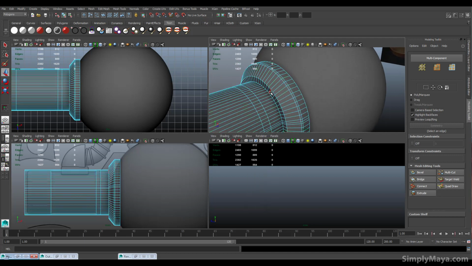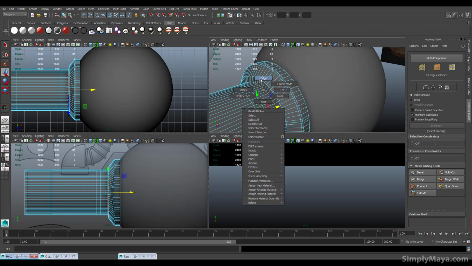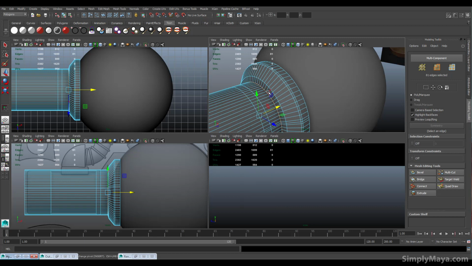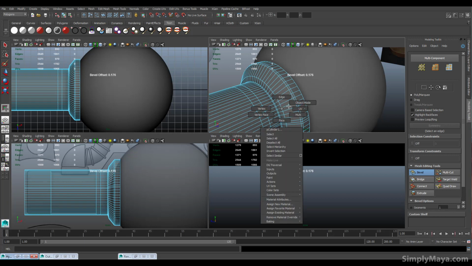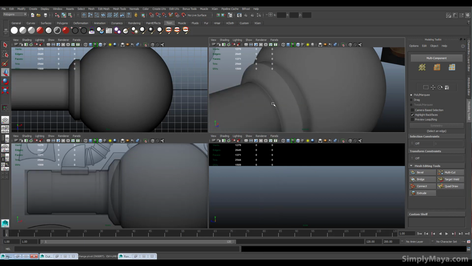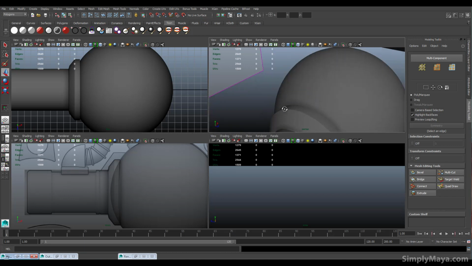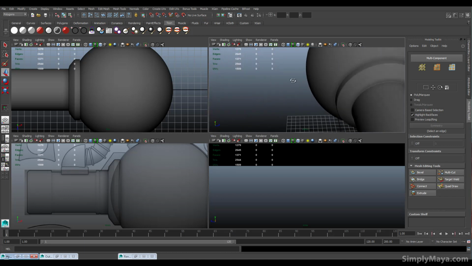Now let's come in here, and if I look here, I'm just going to pull this edge out just a little bit proud of this, and then I'm going to bevel this edge as well. So select the edge, select bevel, and I want a very, very small bevel in there. Okay, this will also help us to get that much, much harder edge, you can see.